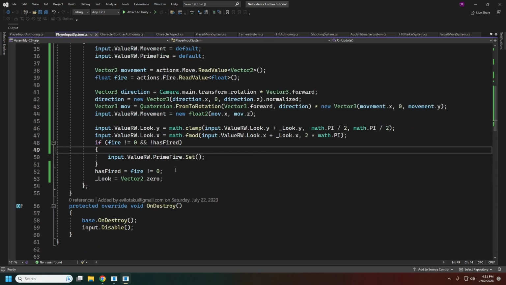Our fired here, we just have this test to make sure we're not firing multiple times per frame. Afterwards, we set that we have fired, and then we'll reset our look vector. That is just to keep it from still moving when we stop moving our mouse.